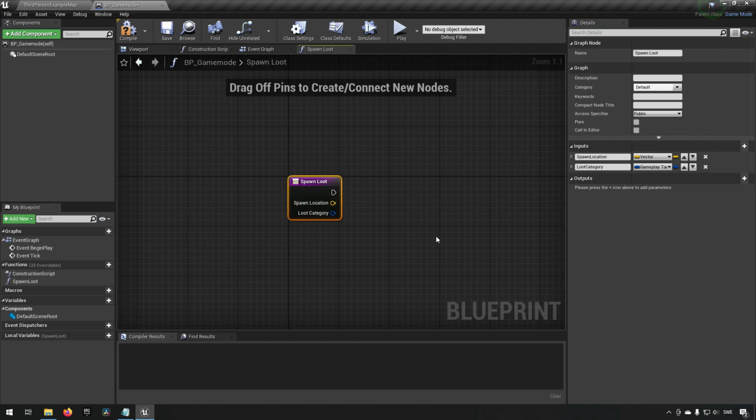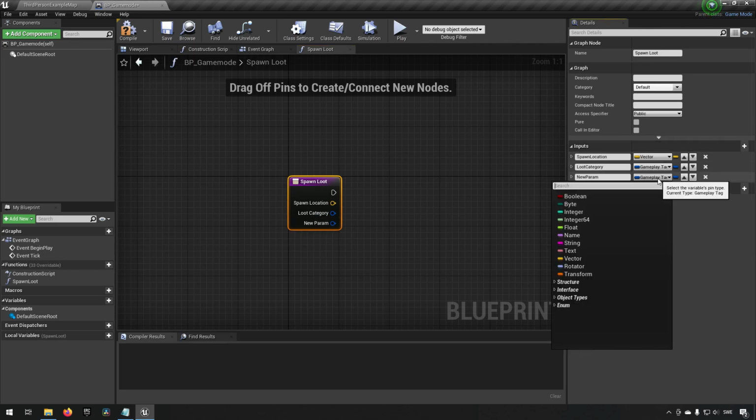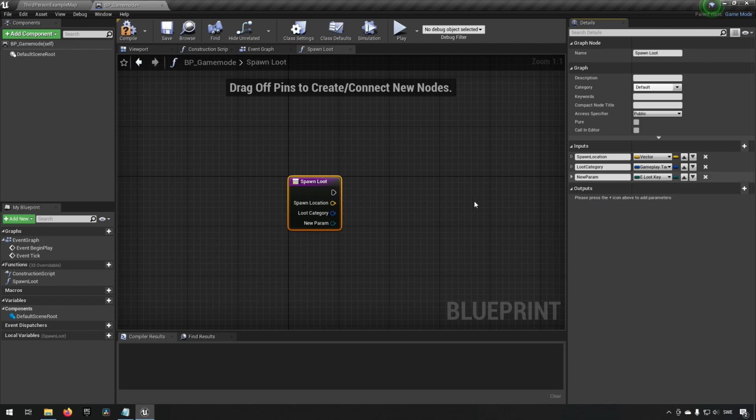In addition to that, we also want the ability to spawn a specific item if we want to. So we have two different ways of spawning loot here. And that one we handle with the enumerator we created. So if we add another input here and we add e_loot key, the key here represents a key in the data table. So you can say, I want this specific item to loot or to spawn.